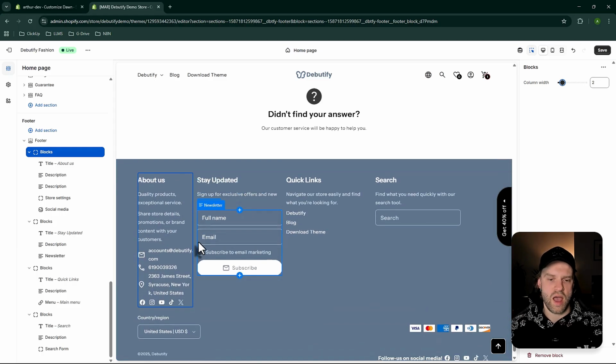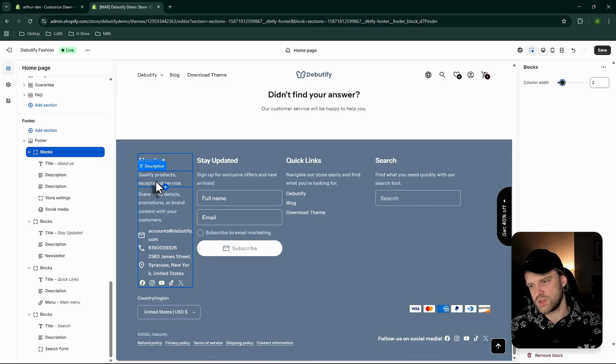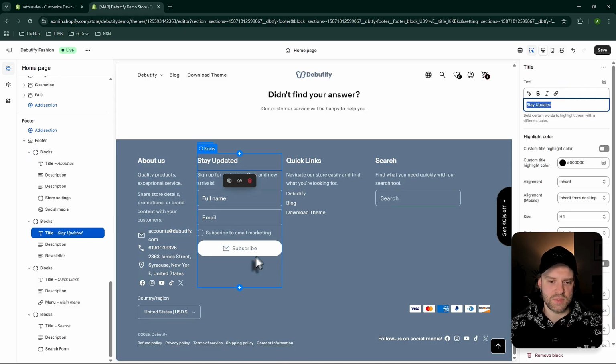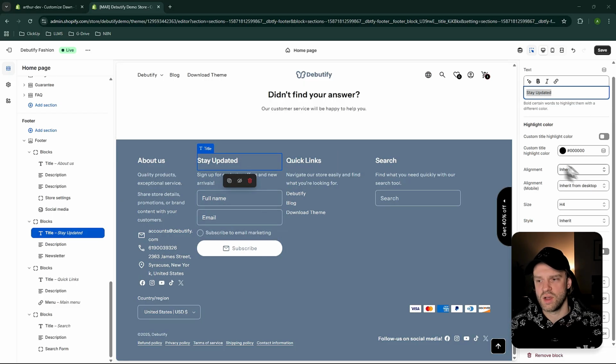So if you wanna maybe have more cards with more information in the footer section, you can do that, right? You can also have blocks like these with email subscriptions, and you can customize your footer really in any way that you want. You guys can see it's really flexible. You can change colors, alignment, right? You can change the headings for SEO purposes if you want to, guys, and all the paddings and margins are also available here from the footer settings.